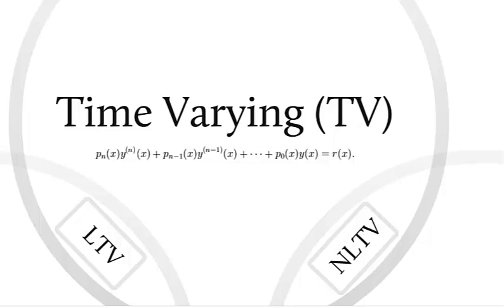So the spring coefficient could vary in time, or the damping coefficient could vary in time, or the mass of the system could vary in time. And that's represented here by this generalized form of a nonlinear system where these Pn and Pn minus 1 and so on are coefficients of the variable y that we're going to solve for in the differential equation, and here are its higher derivatives. But notice they're functions of x, which is the time-like variable for this representation of the differential equation. So that would be a time-varying system.